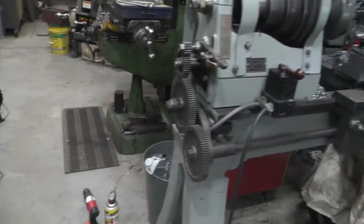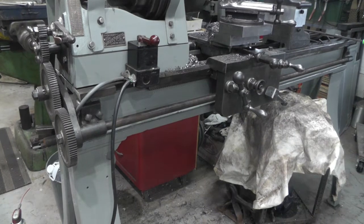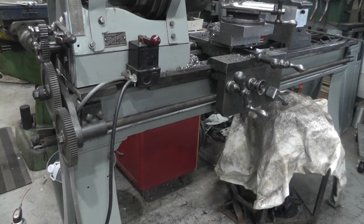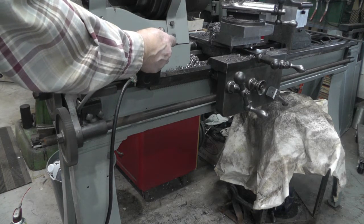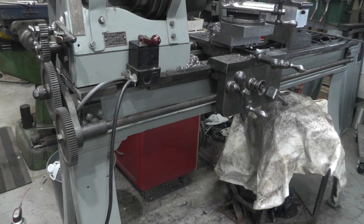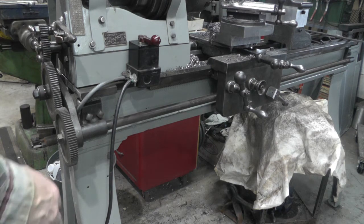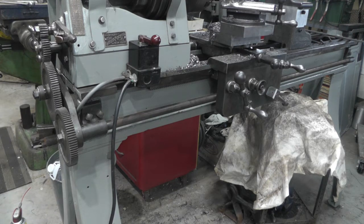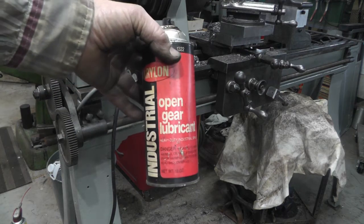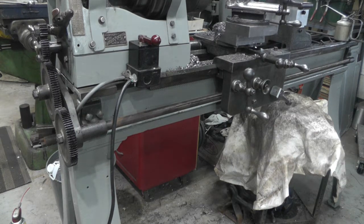Alright, I'm going to move you over here. That way you can see both things. Okay, let's turn around. I think that gear was not machined really perfect because it wobbles a little bit. But before we do too much with it, I have some open gear lube that I'm going to put on it. Okay, got some gear lube on her.